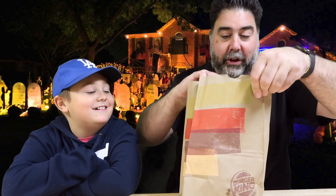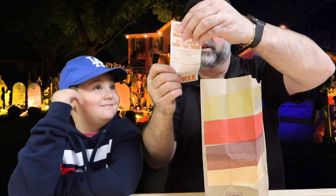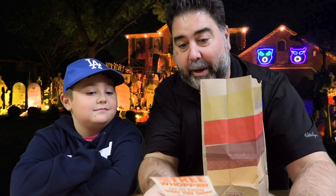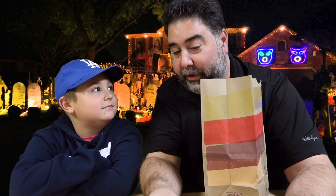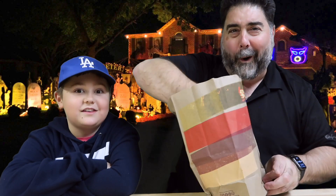Here we go. Finally, we went to Burger King. This is a heck of a sandwich, guys — this is a heck of a sandwich. The Nightmare King — $6.39, and with tax it was $6.77 here in our market in Michigan. So without further ado, guys, let's get into this.